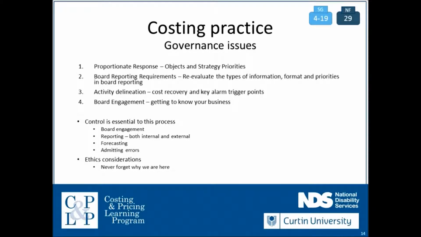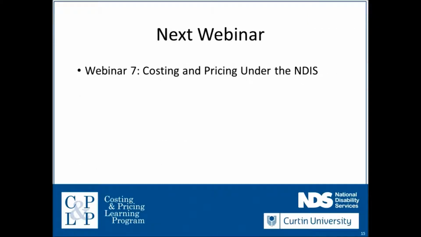And I guess the final aspect there is, of course, one that most people listening to this webinar, most people involved in disability services would hold dear anyway, and that is never forgetting why we're here: the ethical considerations associated with pricing, and particularly service mix, how we determine which services we want to continue with. That concludes this webinar, webinar 6.